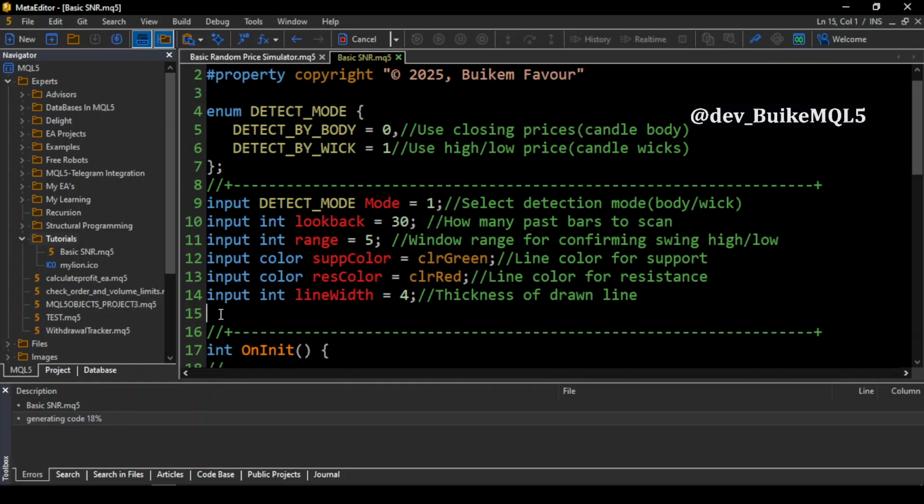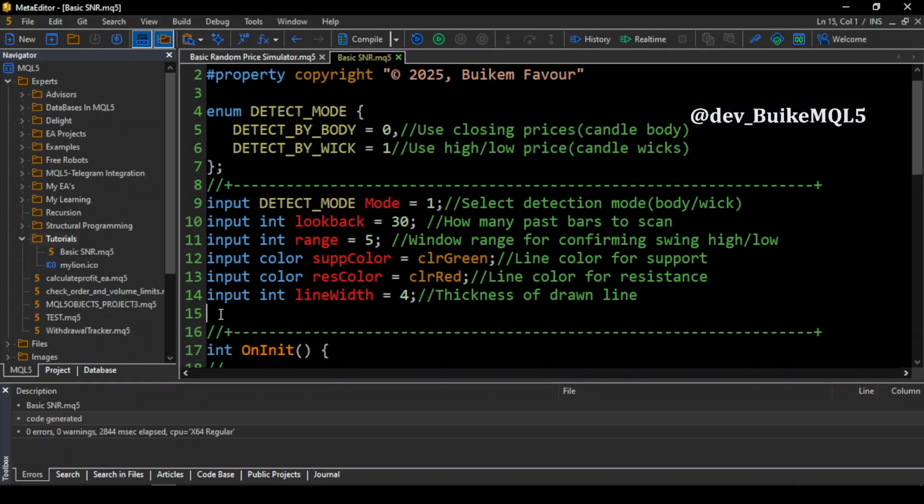No errors. Now we are going to create the core function that actually detects the support and resistance levels. This function scans past candles and identifies the lowest and the highest points, which we mark as support and resistance.